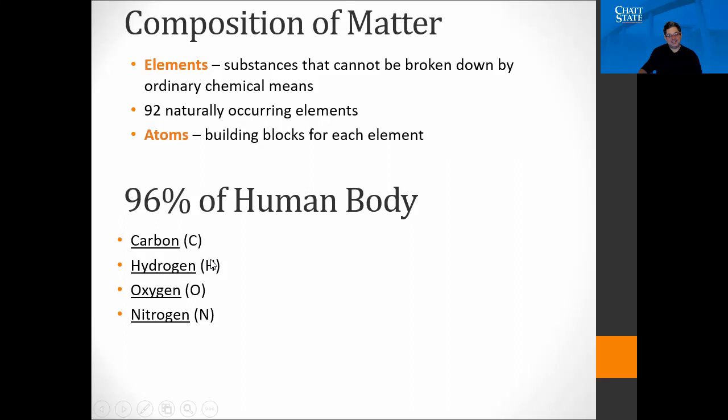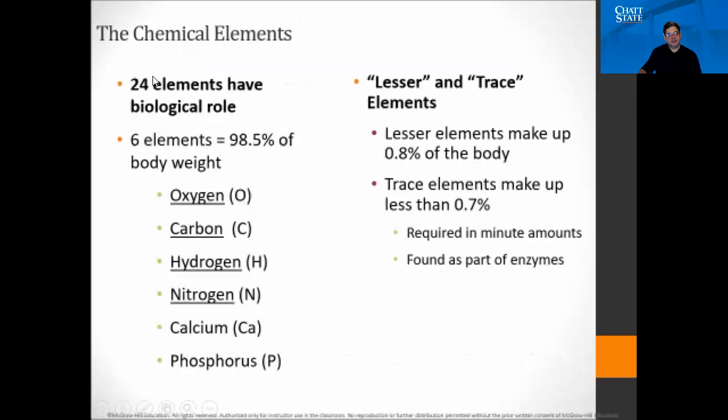These four elements, C-H-O-N, carbon, hydrogen, oxygen, nitrogen. Notice calcium's not there, right? It's just these four. For 96%. Okay. Now we get into some variances. If we come up to 98.5%, look, now we can include calcium, phosphorus. But again, these first four are the primary ones that you need to focus on.